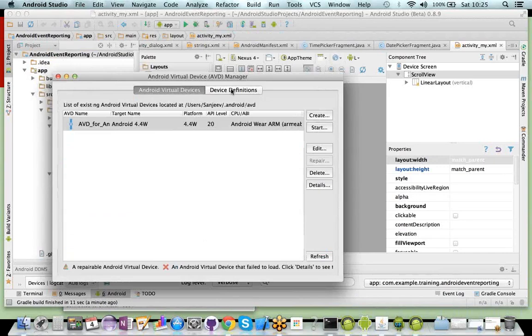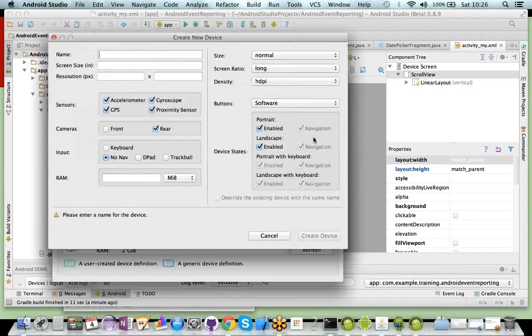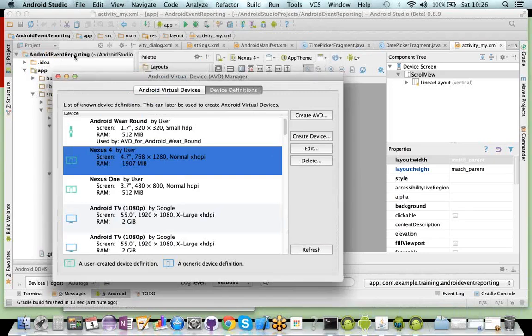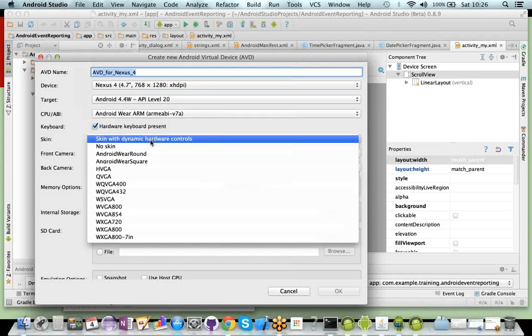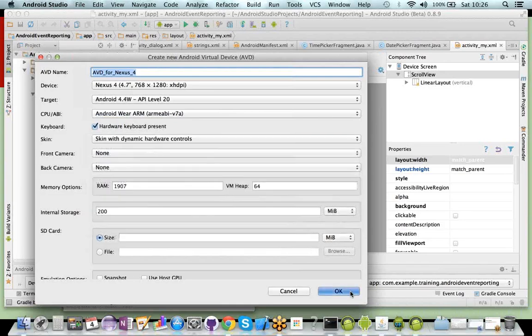Why doesn't that come up? Oh, create AVD, yeah.